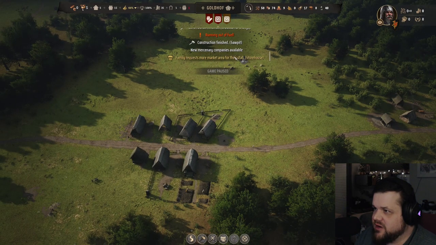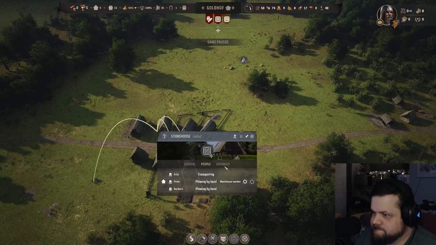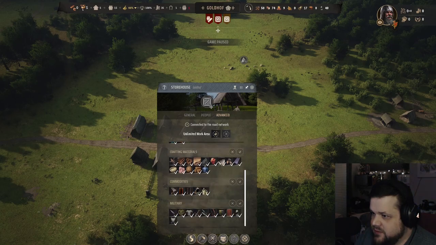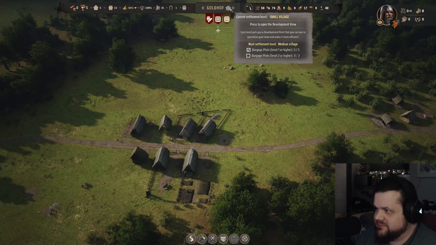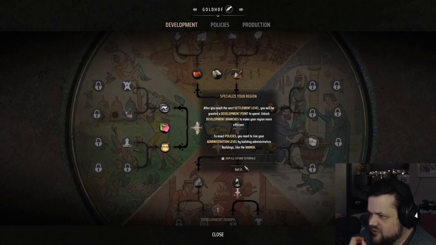Family requests more market area for their stall, storehouse. Not sure what that means. It's probably fine. Okay, what's this? After you reach the next settlement level, you'll be granted a development point to spend. Unlock development branches to make your region more efficient. To enact policies, you need to raise your administration level by building administrative buildings like the manor.